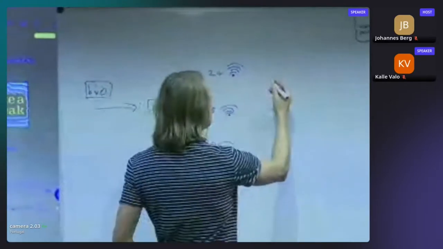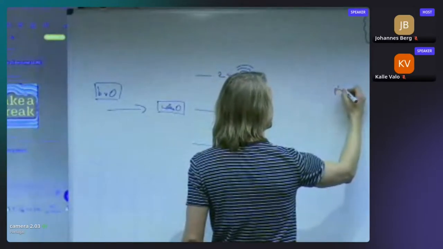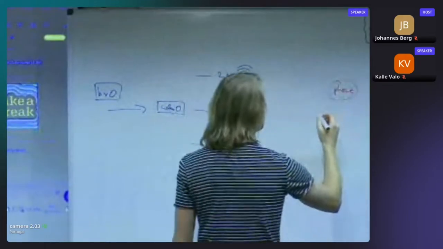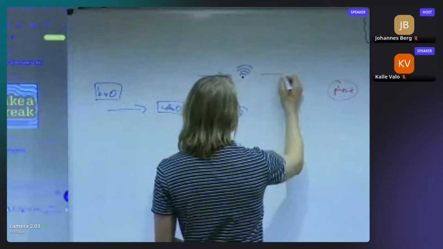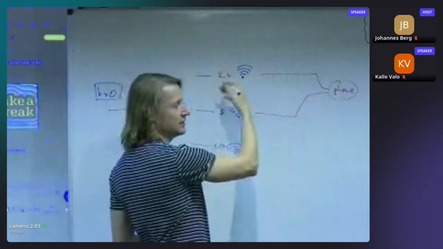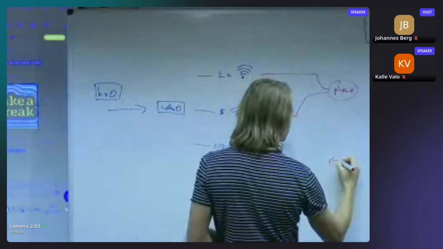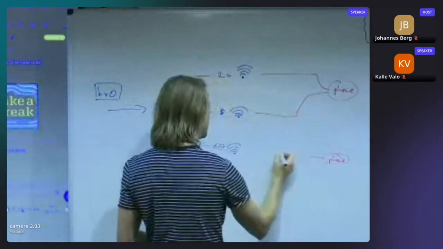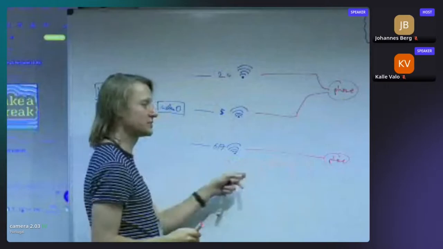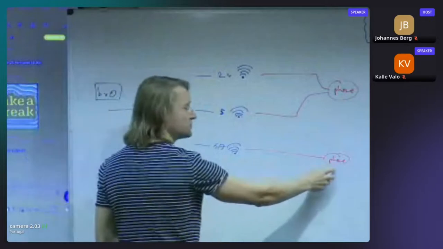Okay. So you could have a station here, like your phone or something. The 5G folks would call it the UE, the user equipment. And it might connect on two links. Multicast doesn't matter where and how it receives it. Or you might have another phone that knew about Wi-Fi 6, so it can connect on 6-7 gigahertz, but it doesn't know about Wi-Fi 7. So it can only connect on one of those links.